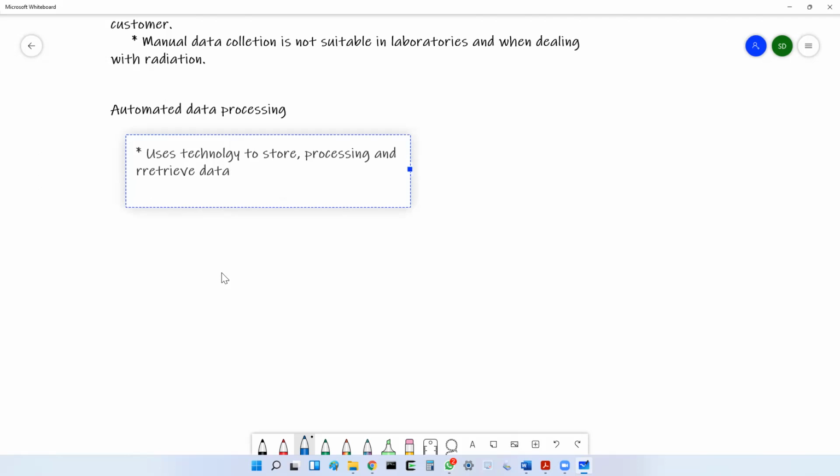That's the first one. What else? What do you see from the previous slide?